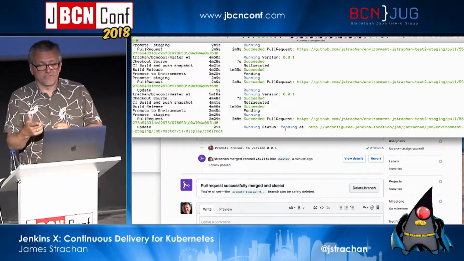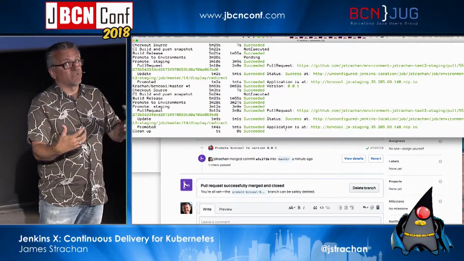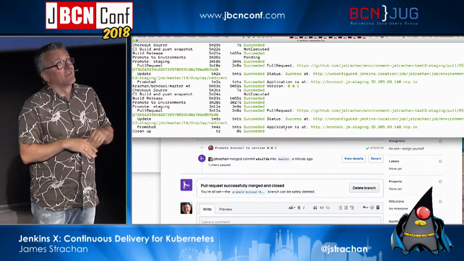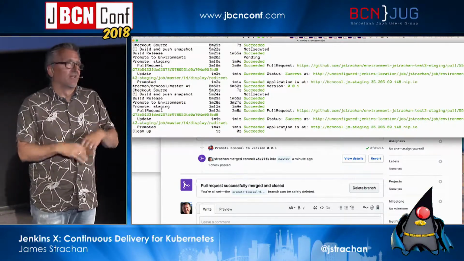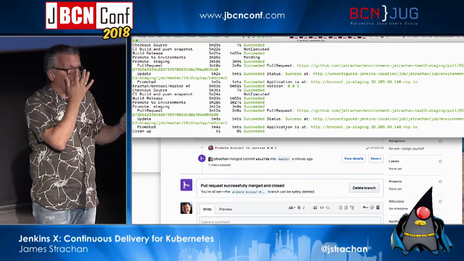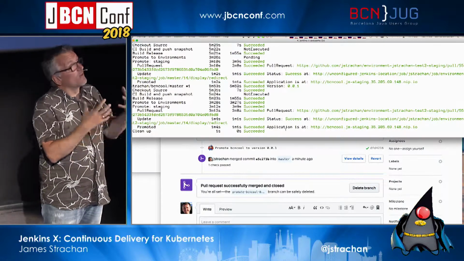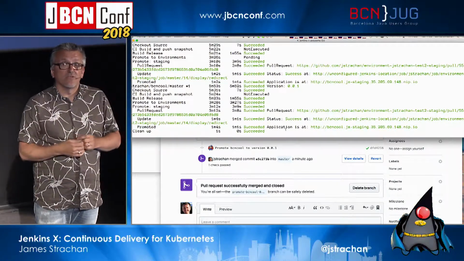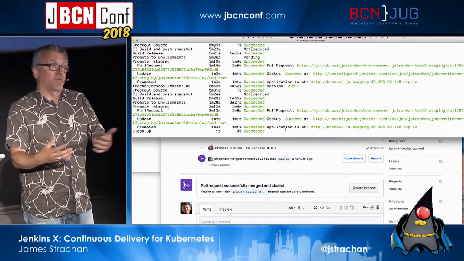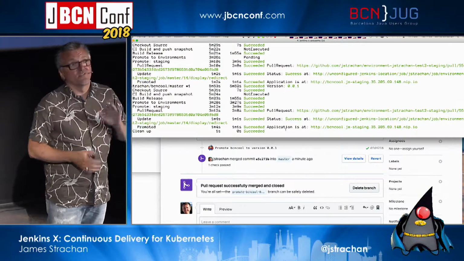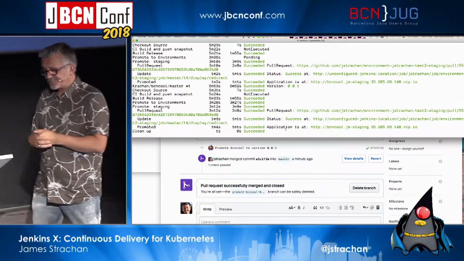Now, the other advantage of using GitOps is it means all of the configuration for the staging environment and all of the configuration for the production environment is all in the Git repository. So you can manage operational tooling like Prometheus or Elasticsearch or whatever kind of operational tools you wish to use. You can manage those in the same way as you're managing your actual applications. You can also manage all of the config of all the various things. So you might configure, for example, in production, you might want to run 20 replicas of your app. In staging, you might want to run 5. So those configurations of scaling can all be in Git and managed operationally through GitOps.